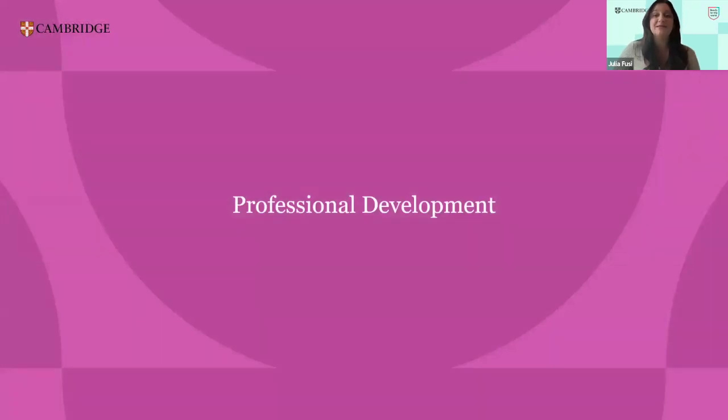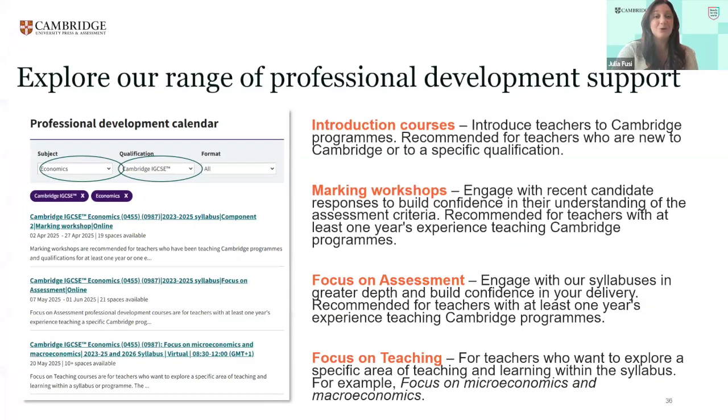With Cambridge, we also have several professional development opportunities for Cambridge IGCSE economics. The best place to find out what we have upcoming for our professional development calendar is on our website, and you can filter by IGCSE and economics to browse a list of upcoming courses. But please be aware that some of these will be more for the current syllabus, as this still has 2 more exam series to go. But we will be adding new courses soon. On the slide, you can also see some examples of the types of courses we have available.